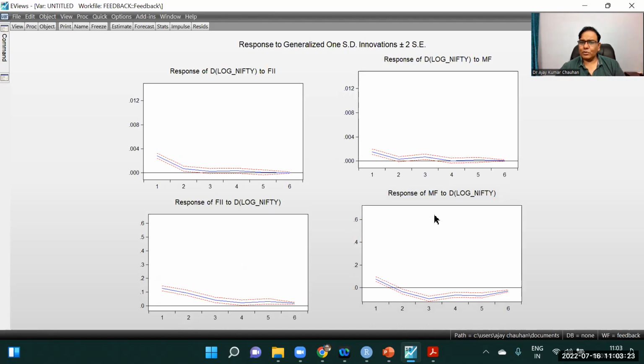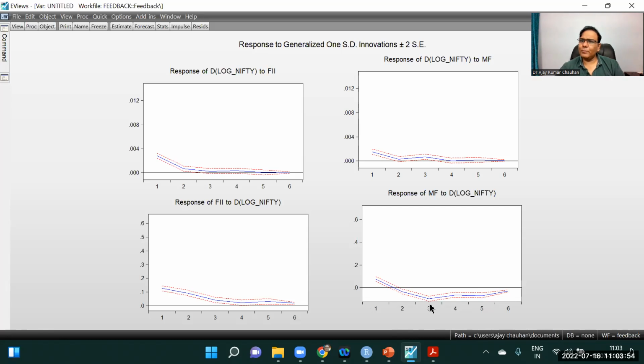But if you see the mutual funds, if the market is going down on the same day, they sell. But after the market has gone down, they start buying. So in a moving down market, they buy. And if the market is moving up, they sell. So they immediately change their position according to the market movement. If today the market is down, next day they will buy. If the market is up, next day they will sell.